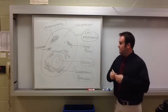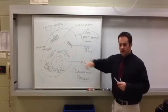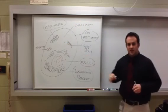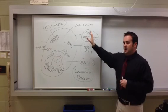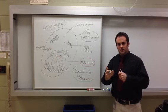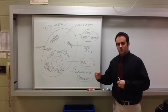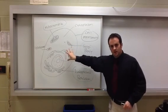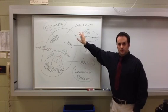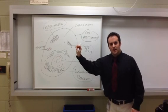The only thing not yet labeled is all the space in between the organelles — this is referred to as the cytoplasm. The cytoplasm is like the space that holds all of the different organelles in place, similar to the foundation of a building. A building cannot stand without its foundation, and in a cell, the organelles cannot stay in place without the cytoplasm. Next class, we're going to be looking at the animal cell compared to a plant cell.